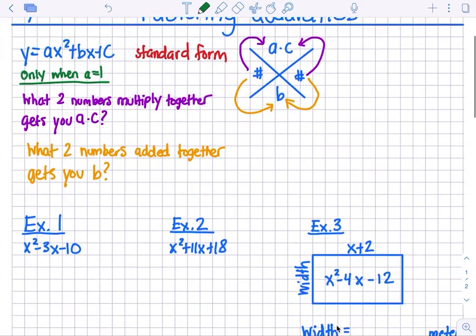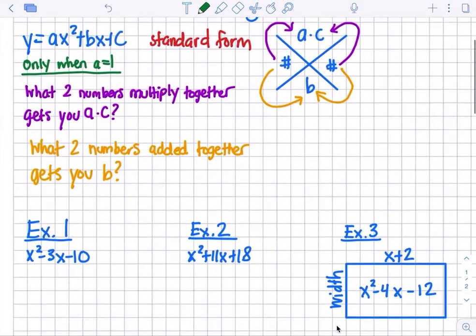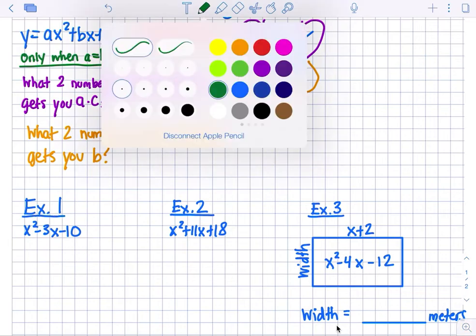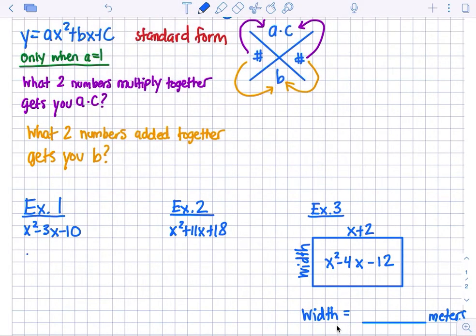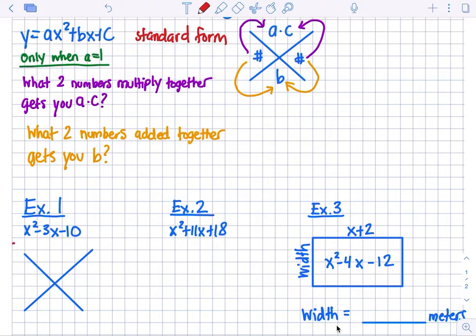So if we look at the first example, we are going to use the notes from above exactly for that. So here's standard form, right? So let's make the x. For some students, it's really easy to just write what your a value is, what your b value is, and what your c value is. And then you just use the x method.